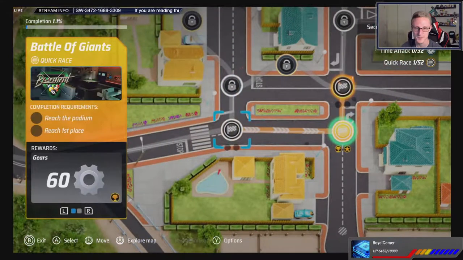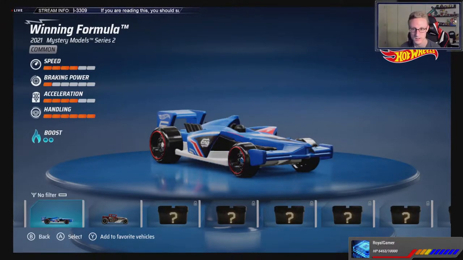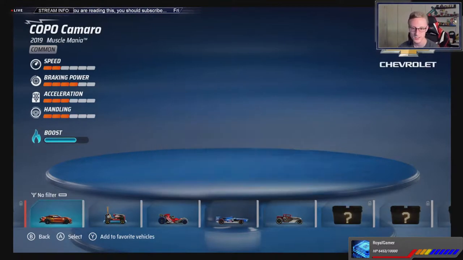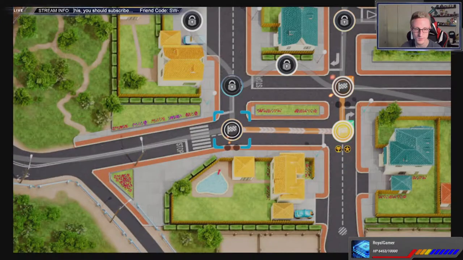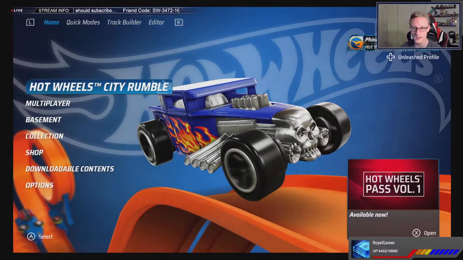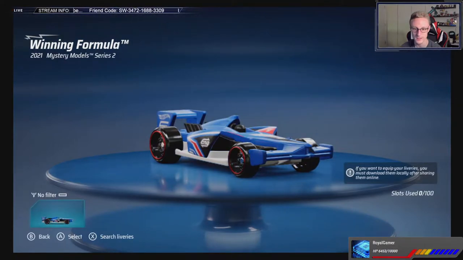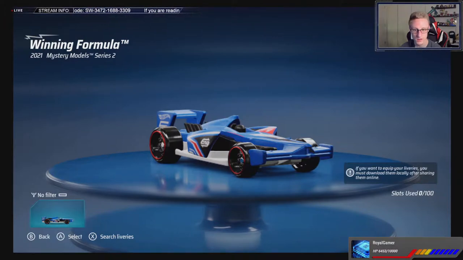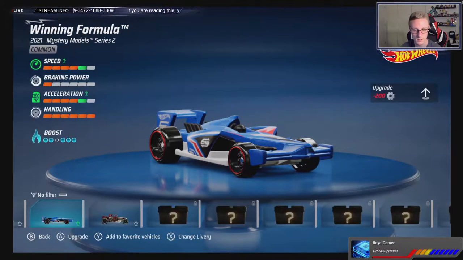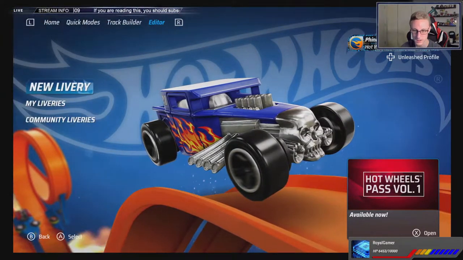Bugatti, Bugatti, Bugatti. Yeah, we'll do Pack of Giants. Can I adjust the car? Let me go back. Oh, I was about to go into options. Collection, maybe. Change library, that's what we need to do. Search libraries. Where are my libraries? Excuse me? Where are mine?